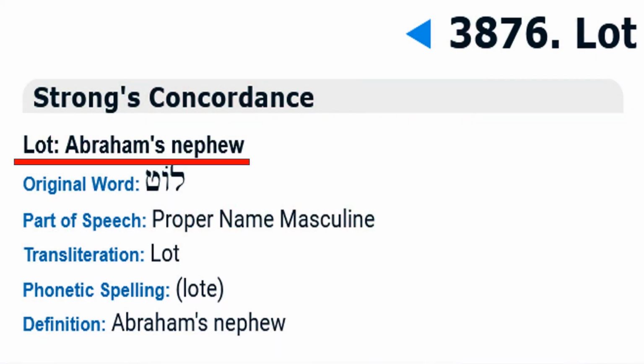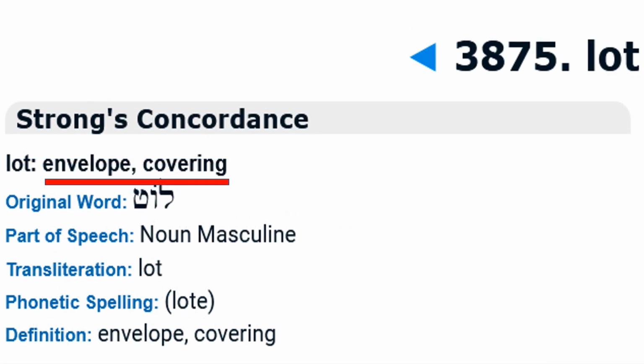We're going to dive into Strong's Concordance and the analysis of Lot with respect to Strong's. This is not the only thing that will be used in terms of this analysis, but it is definitely the starting point. And so you see at 3876 in the Hebrew, you have Lot indicated as Abraham's nephew. Now, we talked about this issue with Lot with respect to the naming of Africa. And as you recall, Lot, we're looking at 3875 now, Lot translates to envelop and covering. So in many ways, Lot is understood as a facade.